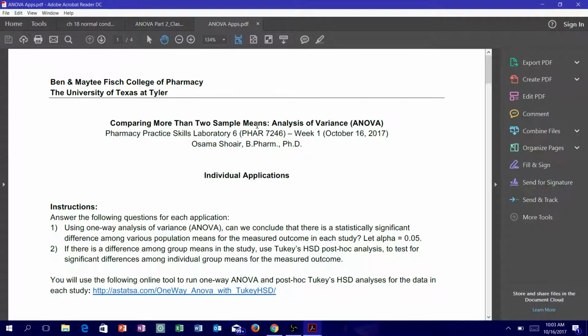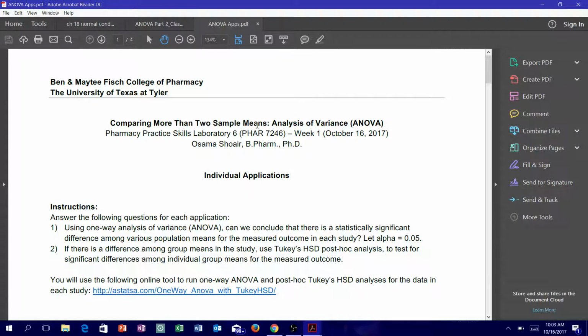And for each of these applications, I don't actually ask a question anymore, and I want you to assume or understand that it's implied that you're basically comparing the means for whatever outcome is reported for each application. That's basically what I'm asking. Is there a difference? This is the first question. Using ANOVA, is there a difference between the means of the groups? How are you going to answer this? Using ANOVA. We'll show you how to run it now. And what will you get to answer that question?